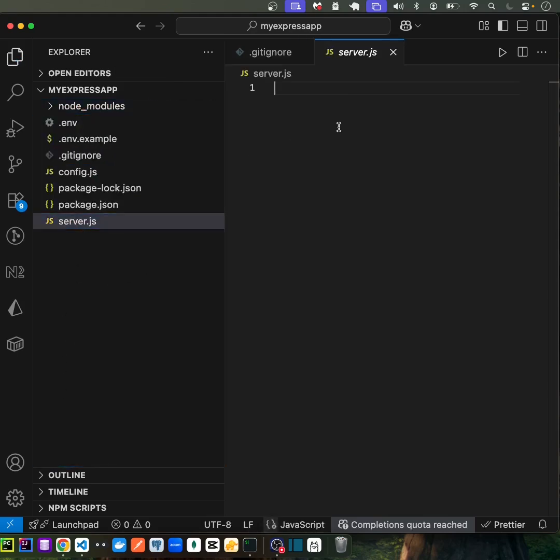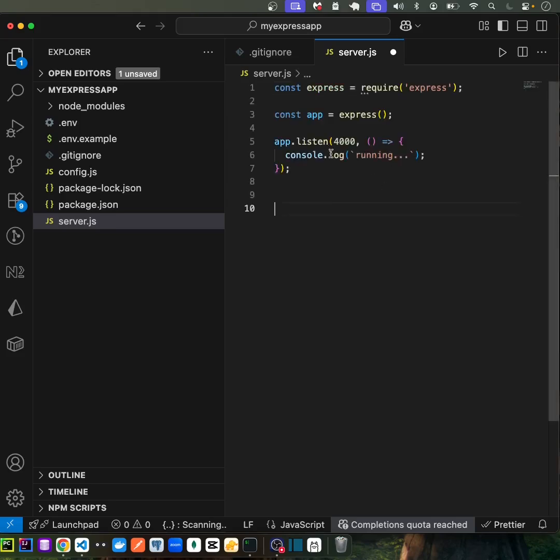Now I'll head over to the server.js file and we write very basic Express.js code. Let's have a very basic setup. Import Express, have an object of it, and we're listening on port 4000. You notice one thing here, that we have port 4000 hard coded, and this is not best practice, because what if in production or elsewhere the port shouldn't be 4000? We run into a problem. This is one of the things we configure in the environment variables.